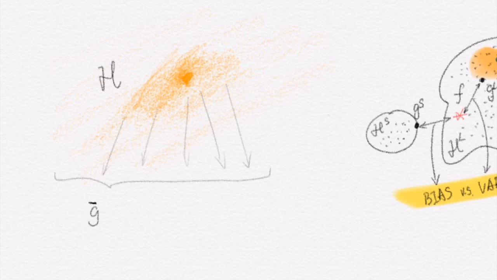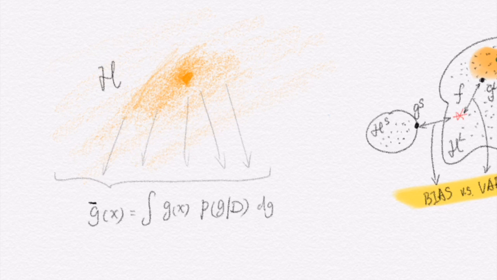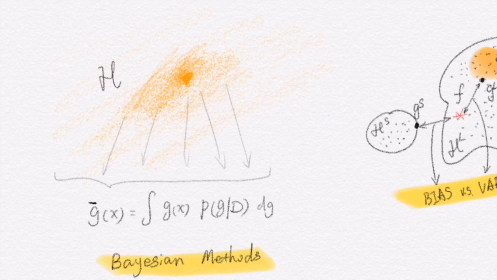I use the bar to show that this guy is not simple and individual. It is loaded. The prediction it makes about some X is consolidated over all the hypotheses, given that we have observed data D. The entire school of Bayesian learning makes an extremely rich and extensive research field, and we cannot explore thoroughly in this course. But we will study basic Bayesian models on how to summarize the predictions over the entire hypothesis space. We will also consider how to form posterior assessment of the hypothesis after observing the data.